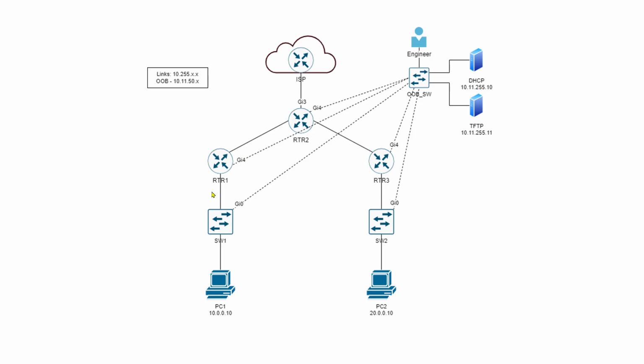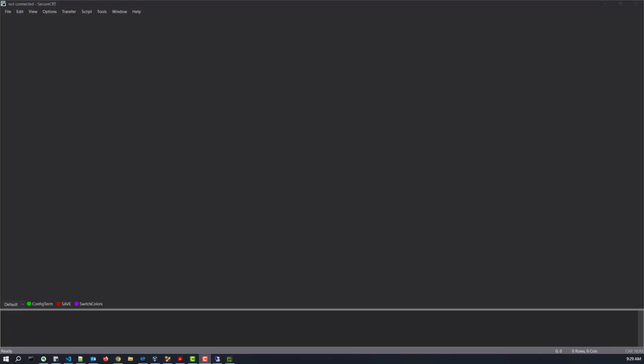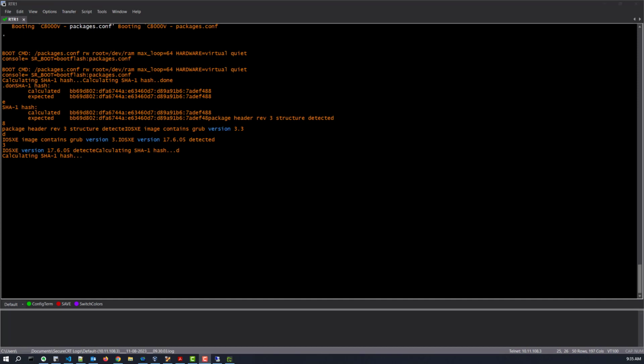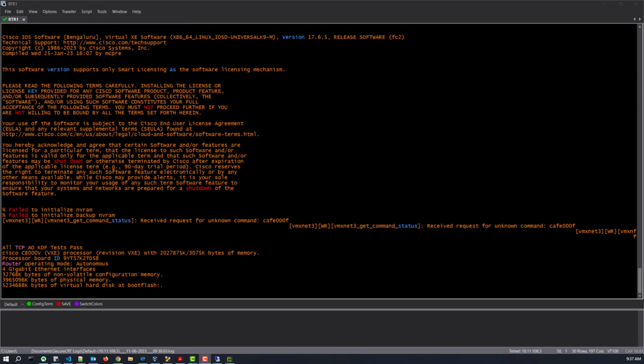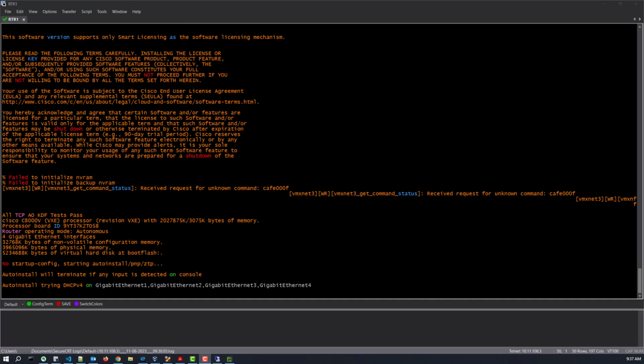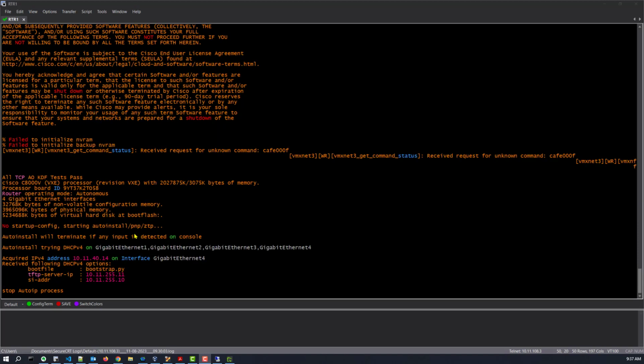I do have them cabled in already, but we're going to turn them on and hopefully they will go through the ZTP process. So let's find out. I'm going to start by powering on router 1 here. So here the router noticed that it has no startup config. And so now it's going to go through some of these methods of auto install, PNP, ZTP. So in our case, ZTP. PNP would be for like a DNA Center.